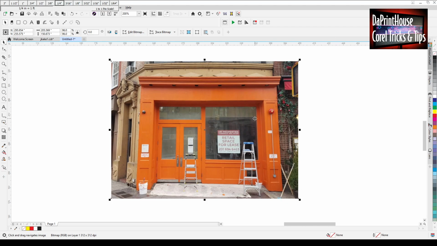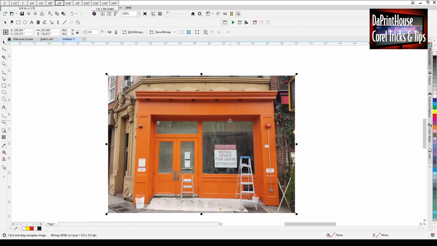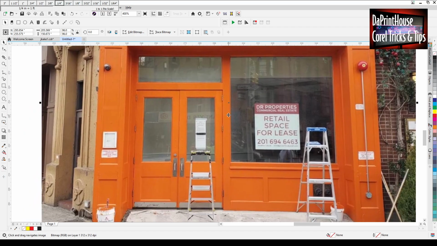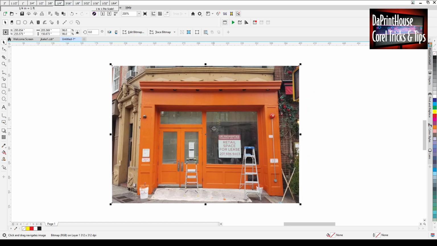If your photo is really small, you can change your scaling to make the photo larger, because that helps. All right, so we zoom in. I want it to fit so you can see it. There's the photo, right? So we need to get the size of these windows, or a rough estimate of these windows and this door.